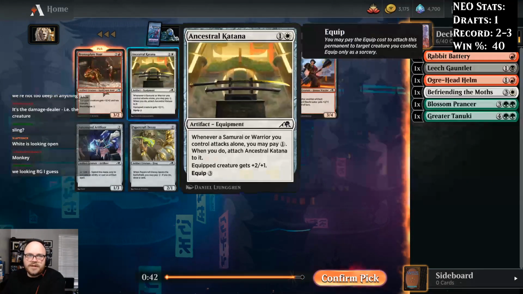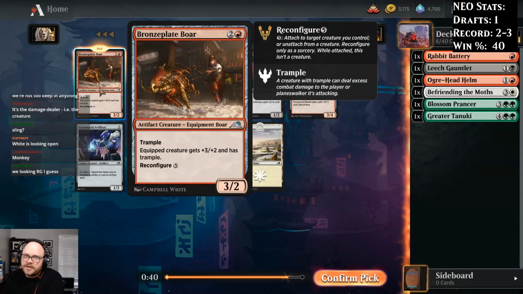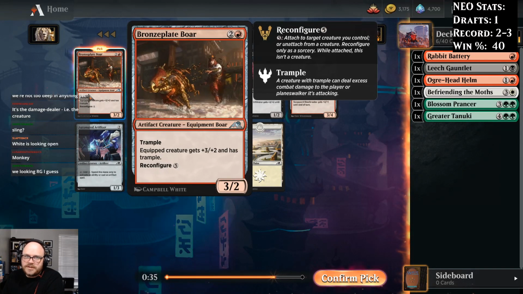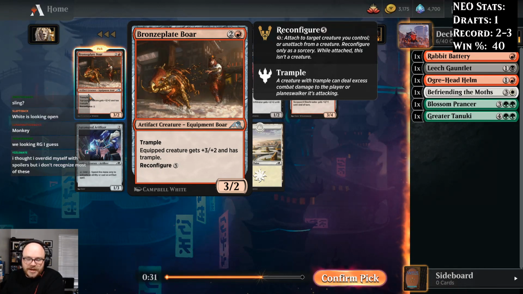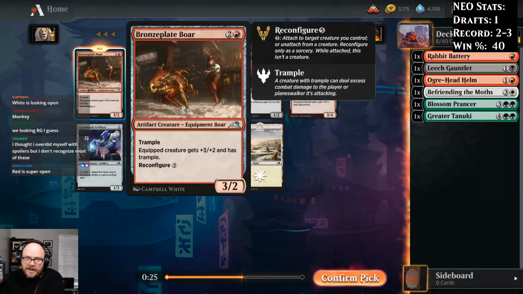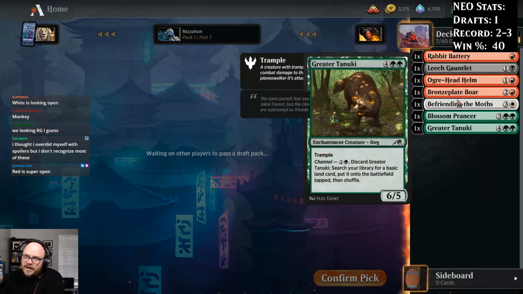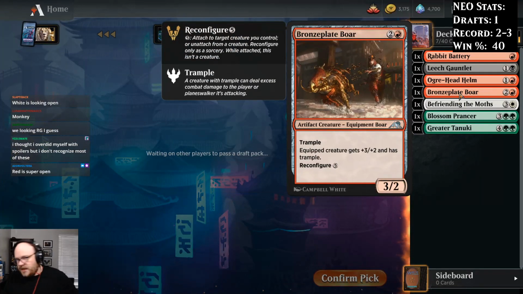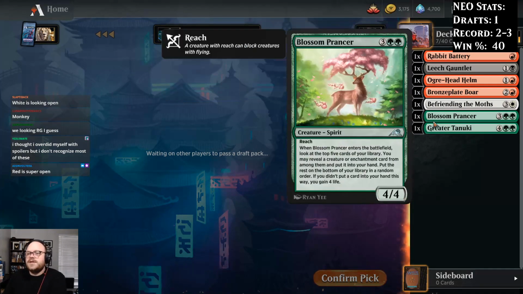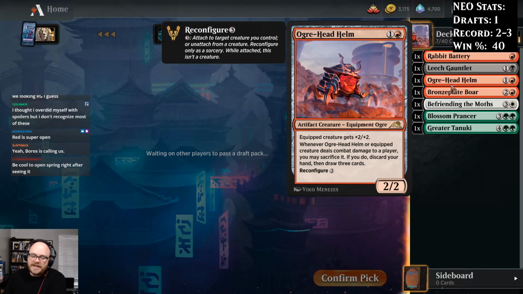Oh man, there's a Bronze Plate Boar still here too. That's another really good reconfigure creature. Early, it's just an efficient little creature. Not a great one in limited, of course. But then late, you just slap it onto anything and it becomes a threat. Like +3/+2 and trample will make anything a threat. I'm getting all the good red reconfigures. Let's keep it up. We did pass the monkey.